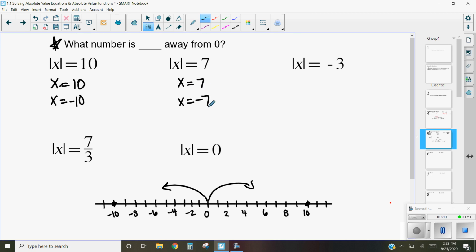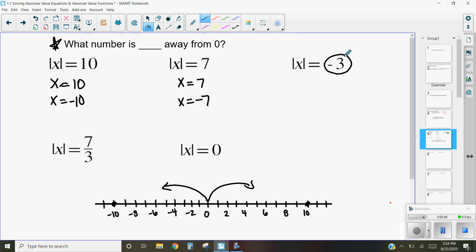Now this next example here, the absolute value of x equals -3, that's a unique example. Now notice how this equals a negative number. Now, we talk about the definition of absolute value as being the distance away from zero. Distance has to be positive. Think of it like if you were walking. If you walked from your house to the school, you're walking a distance. If you go from the school back to your house, you're not losing distance because you're walking in that backwards direction. You're still walking that same distance, just facing a different way. So similarly, absolute value is always positive because distance is always positive.